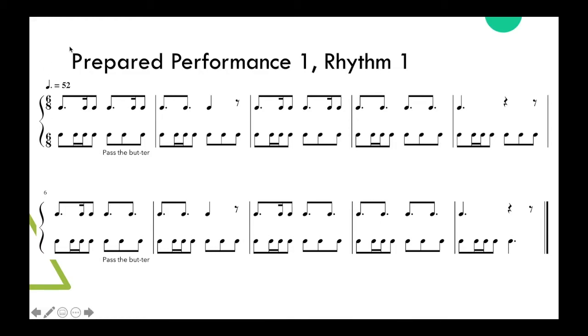If we look at the first measure only, let me practice it with you. I'll do it a couple of times, and we'll go measure by measure, slowly. Tiki ti, tiki ti. Again. Tiki ti, tiki ti.